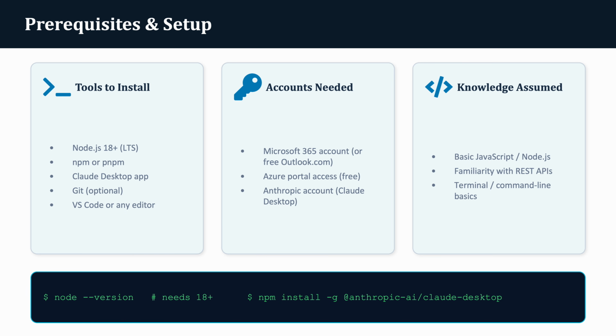For accounts, you need a Microsoft 365 account or a free Outlook.com account, plus access to the Azure portal at portal.azure.com. Both are free to sign up for if you don't have them. Knowledge-wise, I'm assuming you're comfortable with basic JavaScript and Node.js, and that you've used a terminal before. You don't need to know anything about MCP or Microsoft Graph. We'll cover everything as we go. Right. Let's set up Azure.